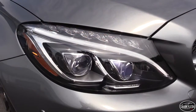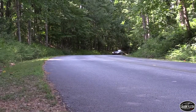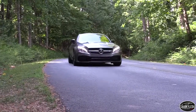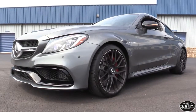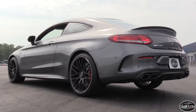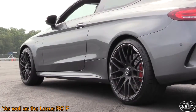So let's start with the basics. Pricing for the C63 Coupe begins at $67,000 or $75,000 for the S model. Both come at a $1,750 premium over the sedan variant. Our tester, which is very well appointed, would sticker for around $91,000. In our market, the Coupe primarily competes against the BMW M4 and the Cadillac ATS-V Coupe.